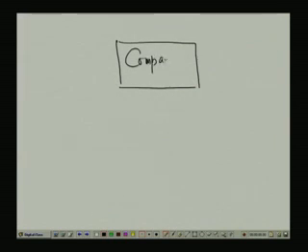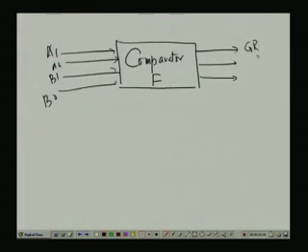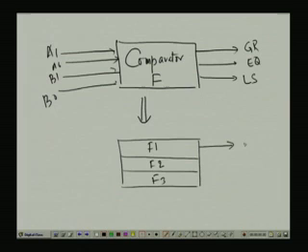Say I am writing one comparator function f, and there are 4 inputs A1, A0, B1, B0. There are 3 outputs GR, EQ and LS. Now, I can replace or identify the submodules, meaning this F I have as if partitioned into 3, F1, F2 and F3, where F1 is producing GR, F2 is producing EQ, and this one is producing LS.